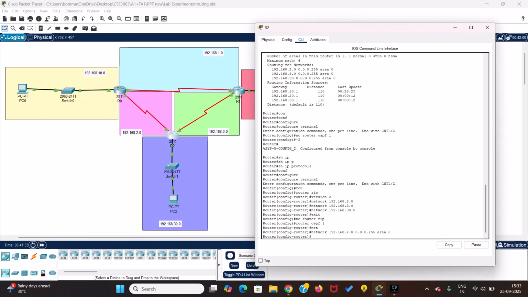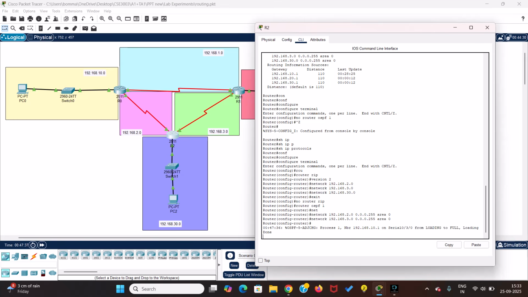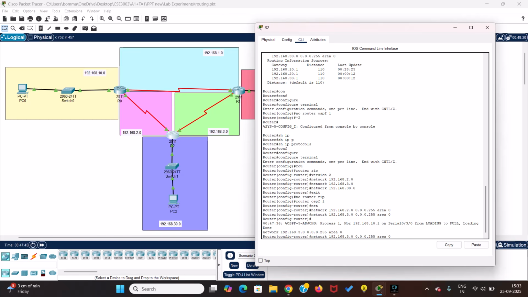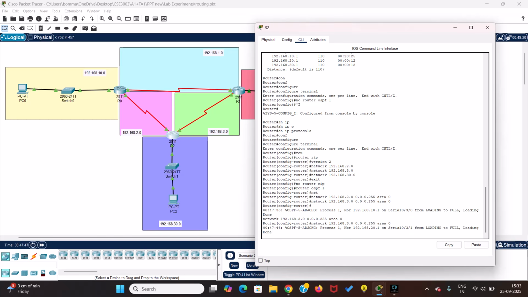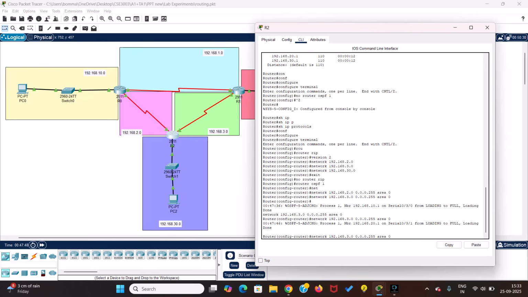The second network is 3.0. You can see the interface has come up. And the third network is 30.0.